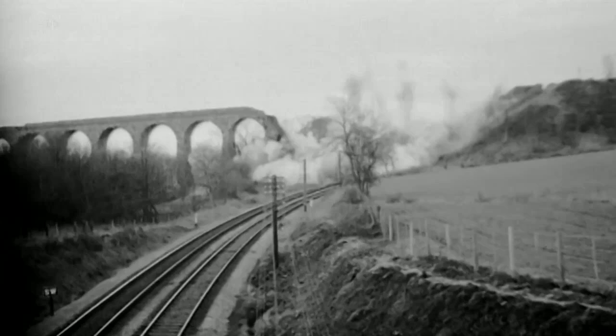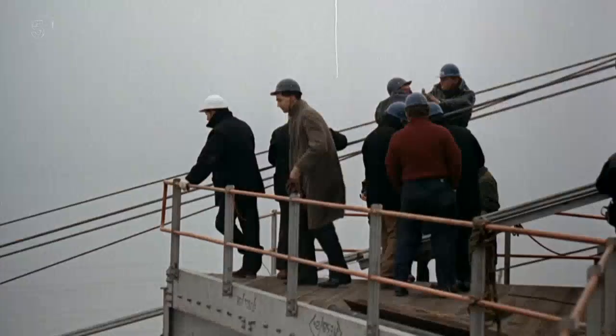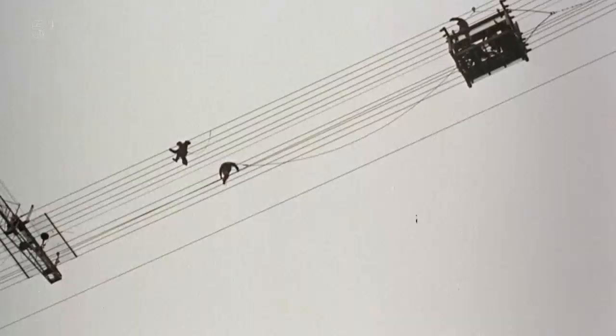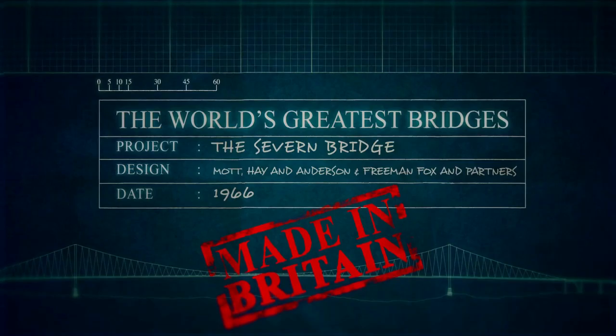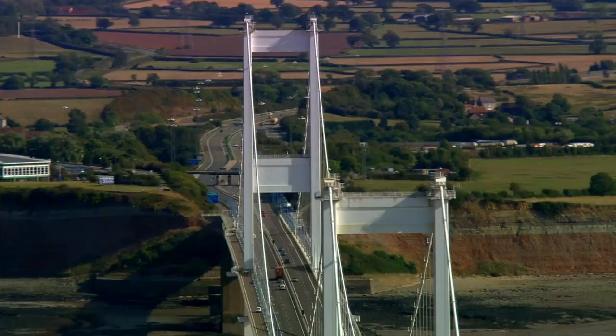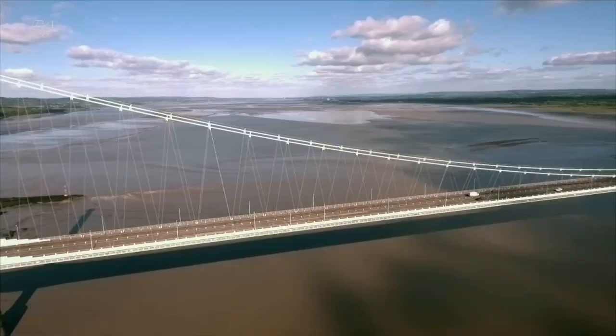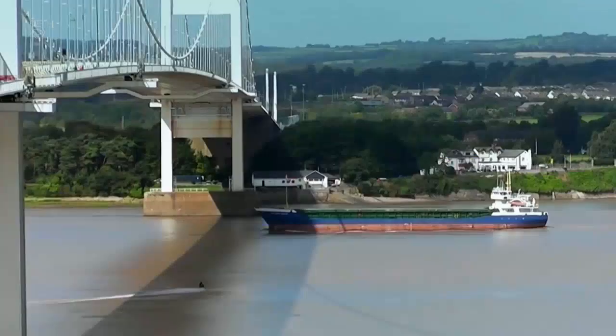But just five months after the disaster, construction of a new bridge began — a road bridge that would test its designers and builders to their limits. They'd witnessed the tragic mistakes of the past. The question was, would they learn from them? The Severn Bridge revolutionized the way that modern bridges are built, because it was designed to not only conquer the elements, but to allow shipping to pass through one of Britain's most important waterways unimpeded.